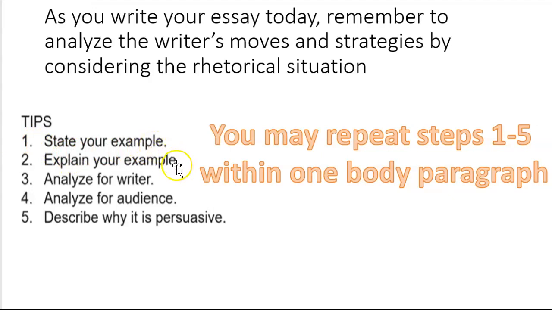Then you might want to take a sentence to explain the example a bit, maybe put it into your own words. Then you're going to spend steps 3, 4, and 5 actually analyzing for the rhetorical situation. So what does this reveal about the writer and her values, beliefs, and needs? Or what does this reveal about her perception of the audience and the audience's values, beliefs, and needs? And then maybe describe why it is persuasive. If you do this for each example, that will ensure that your analysis is thorough and your commentary is thorough.